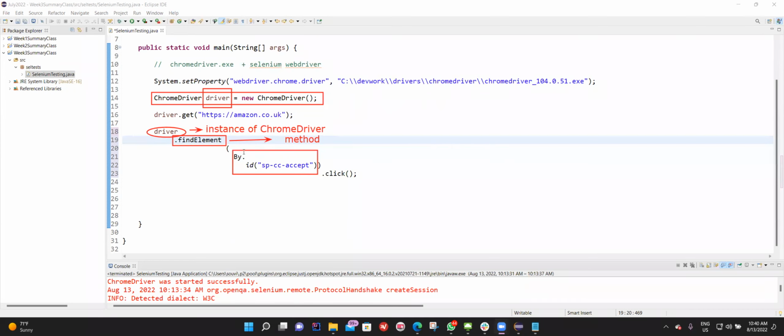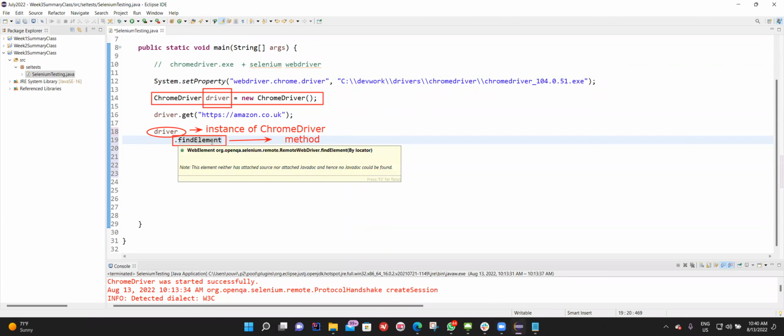You can see it very clearly. It says that find element is a method that is accepting a parameter called by parameter. It is not string. It is not integer. It is of type by. By is a class. And that type of parameter is being accepted.